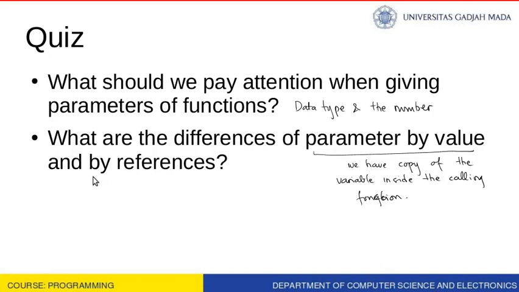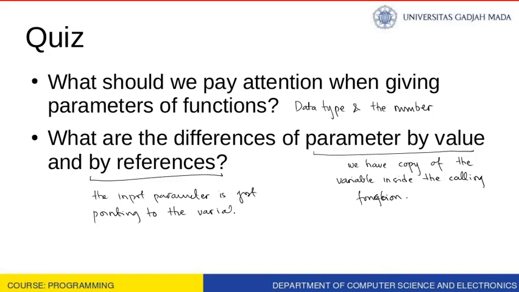In parameter by reference, the input parameter is just pointing to the variable of the calling function.